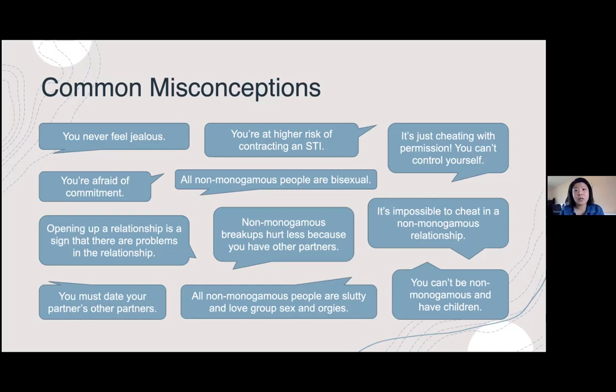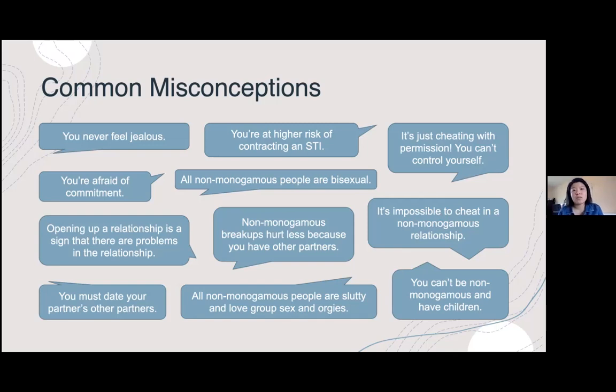25% of the monogamous people that he interviewed had sex outside of their monogamous agreement. And most of them, surprisingly, were not using protection. And when they got an infection from that, they didn't tell their partner because they didn't want to tell their partner that they were cheating, and then infected them as a result.